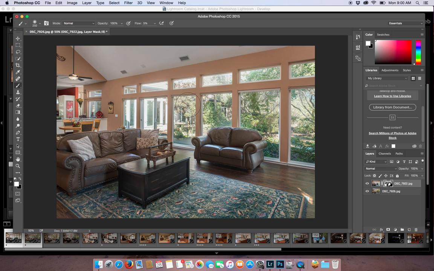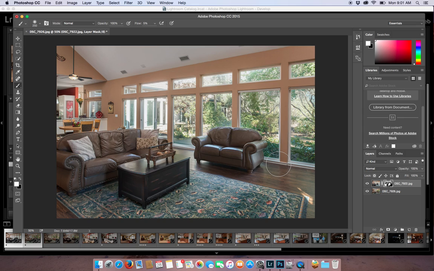I don't think they're bad, but what I want to do now is, for the purposes of keeping this simple, instead of bringing in all my exposures and dealing with them, I'm going to flatten this image so I can import the windows one at a time. The bad part about this is it's becoming destructive. You cannot go backwards, but that's okay for this. Just want to keep it simple.